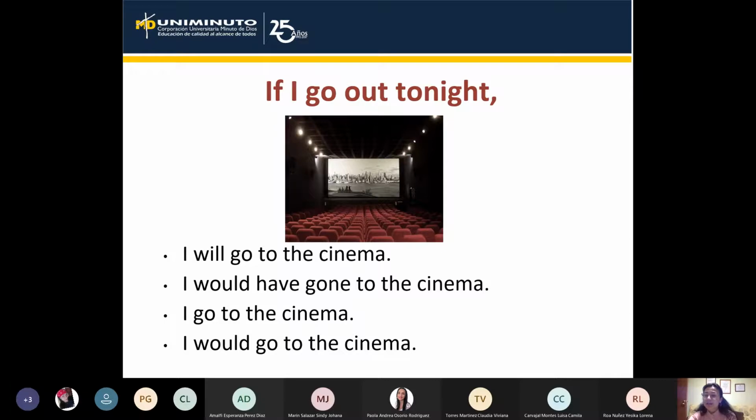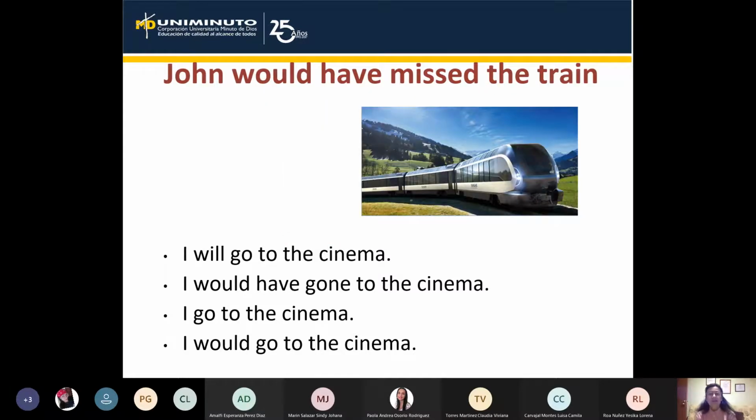Here there is another student that joined our class, Carlos Hernán Soler. Hello, Carlos. We are practicing conditional sentence, Carlos Hernán. Very good. Now, because here you have present, if I go out tonight, no es una condicional lógica, sino que con base en el presente vamos a predecir o a planear el futuro. With future tense, if I go out tonight, I will go to the cinema is the appropriate answer, okay?